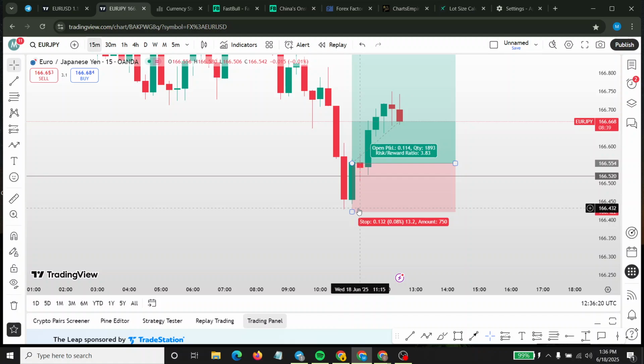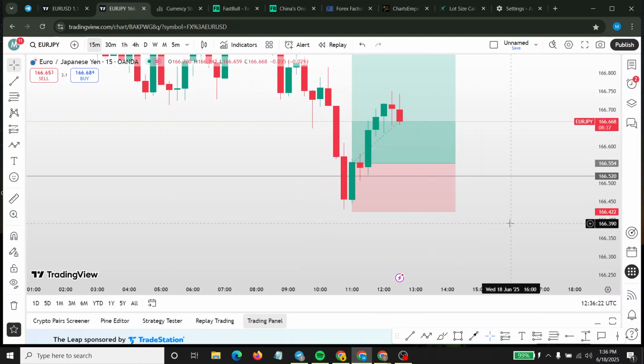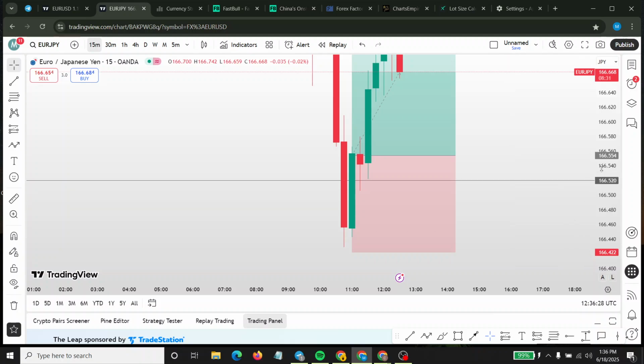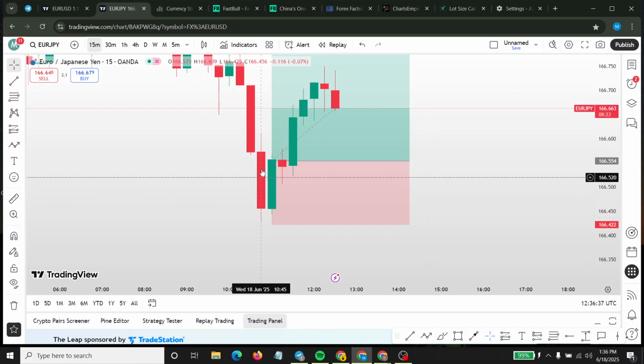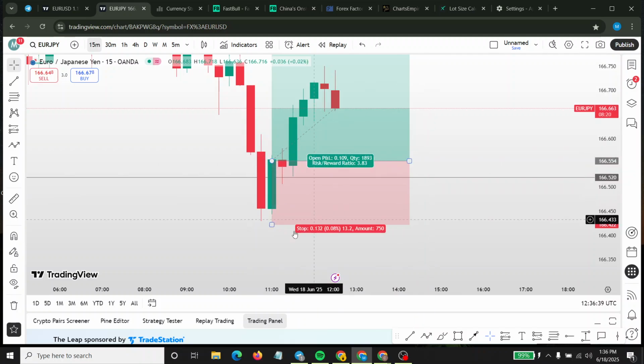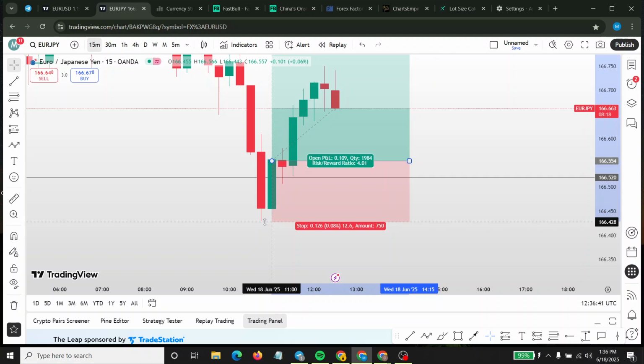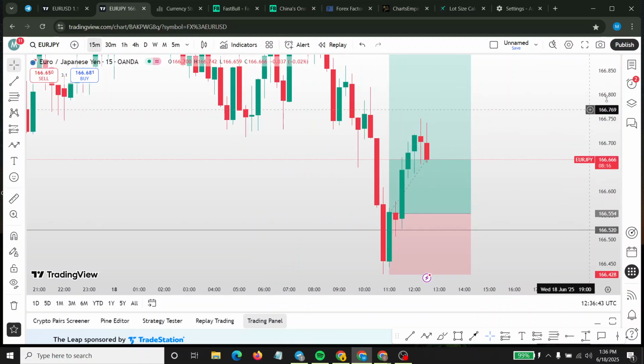You could see the reason why: on the 4 hour we are anticipating the market will give us a retest, but a day trader will have entered early, seeing earlier price action on the 15 minutes. And what's the earlier price action we are seeing? We are seeing a piercing line, and we decided to enter with this piercing line. Our stop loss is below this week's low. So this is how a day trader will have capitalized.